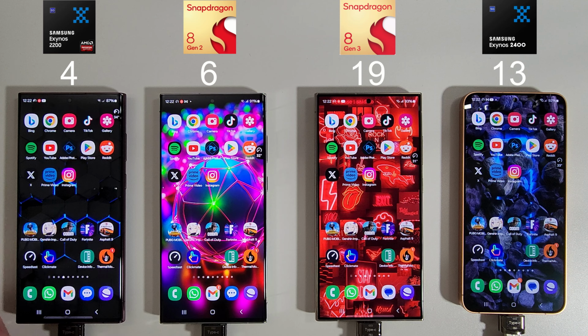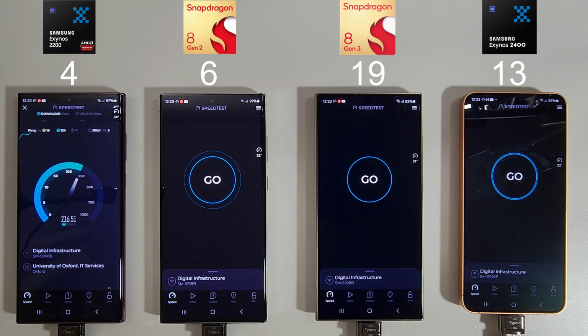So let's move on now. We're going to do a speed test. We're going to test the Wi-Fi, mobile data and an Ethernet connection. So I'm going to run through one at a time obviously, and we will just see, we are on the same server that we're connected to, so we'll just see how they all compare. This is a gig connection up and down, so I should be able to get about 900 in both directions minimum. Obviously this is a standard Wi-Fi 5G connection, so we're not going to get that, but it'll be interesting to see how they compare in terms of their Wi-Fi cards.